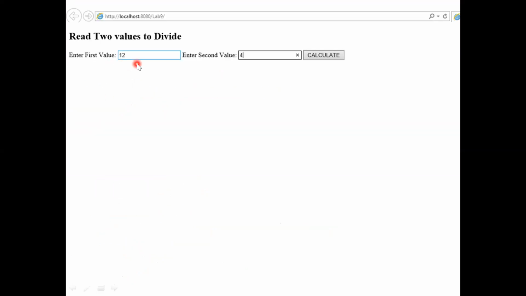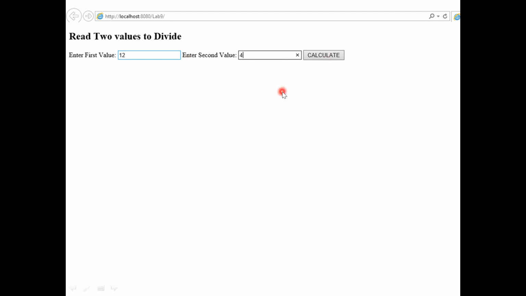So the result will look like this. I'll be taking two input boxes, wherein I'll be entering some number values, the first value and second value. Based upon these two values, I'll click on the button called calculate. It will calculate the arithmetic operation, addition, subtraction, or division, whatever expression you're giving here. In my case, I'm using the division here.